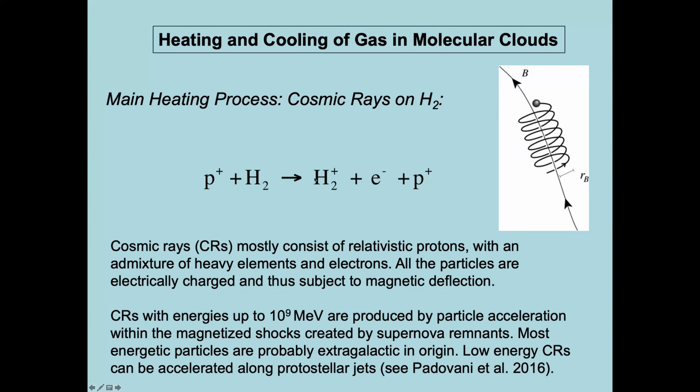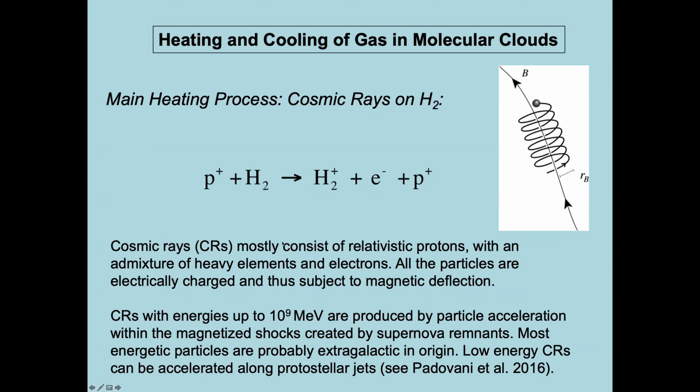But you know, all things that have been sorted out since many years, and there are books where you can actually look into that. The important thing is that, for example, if a cosmic ray proton hits the H2 molecule, because that is the most likely thing that is going to happen in a molecular cloud, given that H2 is the most abundant molecule, it will produce H2+ and an electron, and of course, the proton still continues to go with the leftover energy.